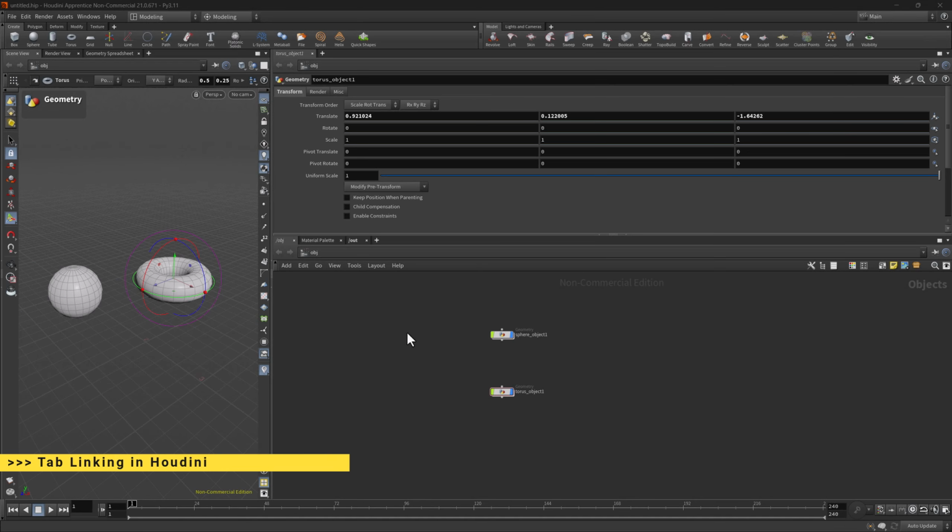In Houdini, unpinned tabs follow each other's selection by default. They follow the last selected node because they are linked and they watch the same channel, kind of like when everyone watches the same television channel. Now when the selection changes, the linked tabs follow or watch the selection.